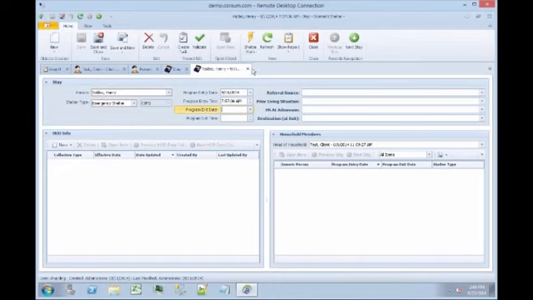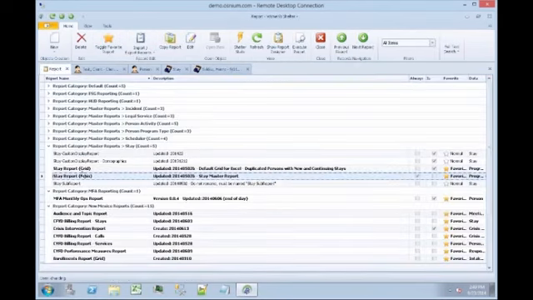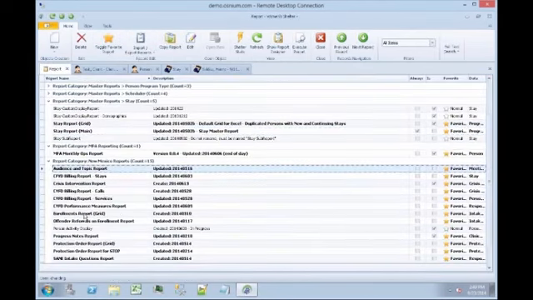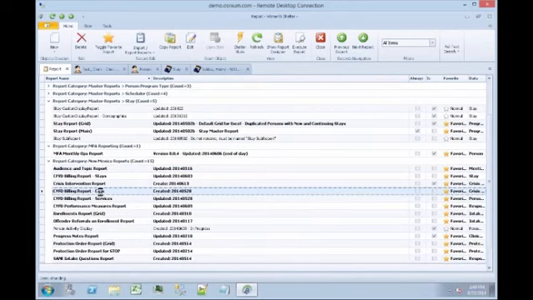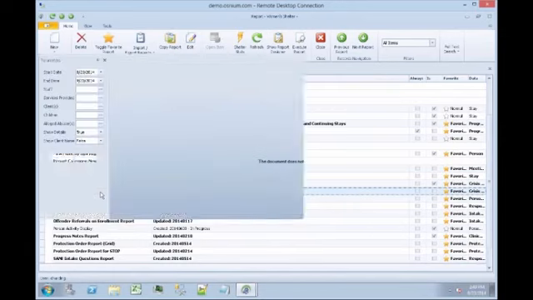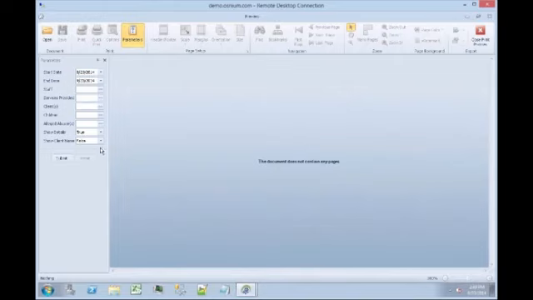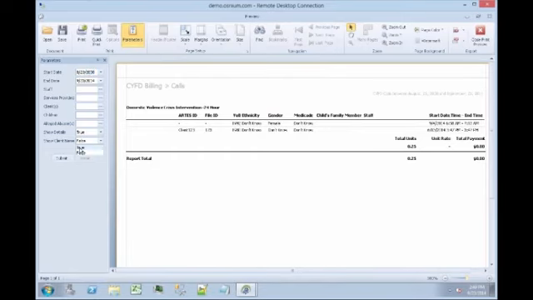One more CYFD report, which is the calls. I'm not sure if we have any calls data, but maybe we could just show that one as well. Yeah. So if we open up the CYFD billing report for calls, as you can see, most of the stuff looks the same. I'm going to attempt to grab some information by going to the year 2000. I hope you guys don't do that. But essentially, show client data.